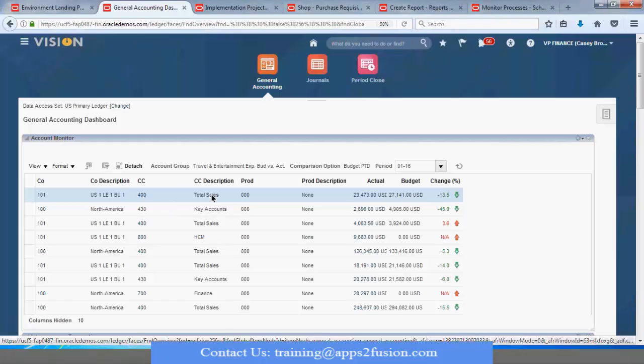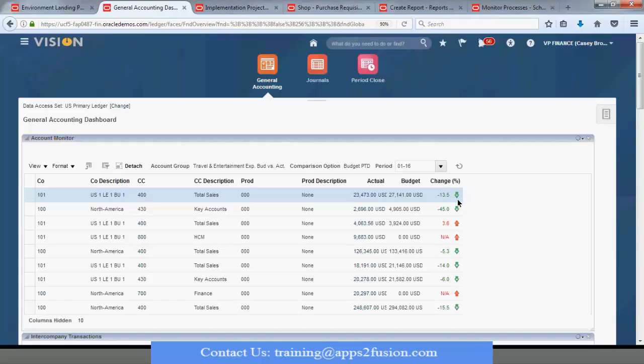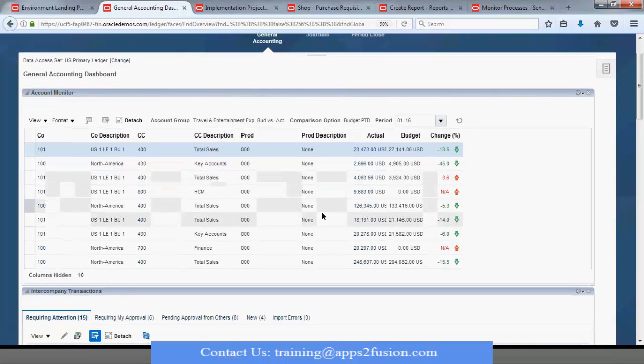You can see the cost center, the actual amount, the budgeted amount, and the change percentage. All the positive changes will be represented with a green arrow, and the negative changes with a red arrow. You can see the budget for this particular account, total sales, is 3924, and the actual is 4063. Likewise the data is displayed.